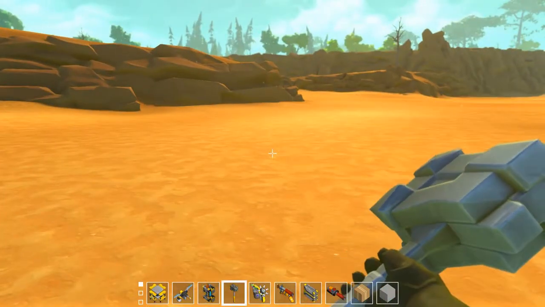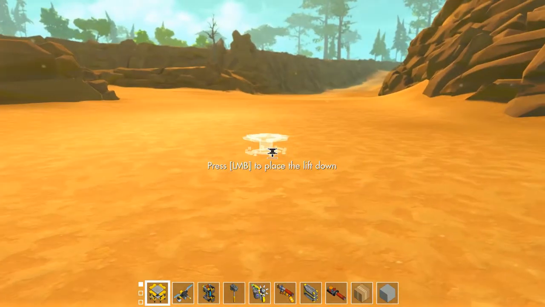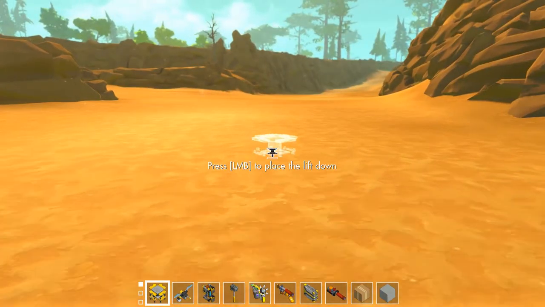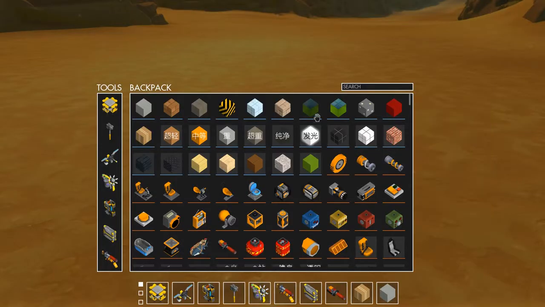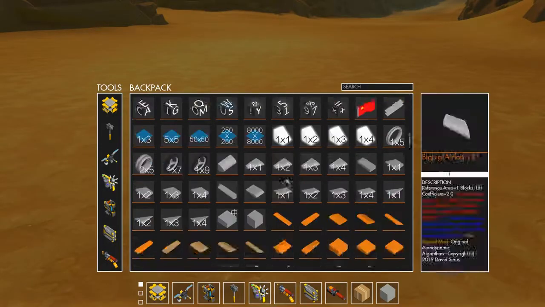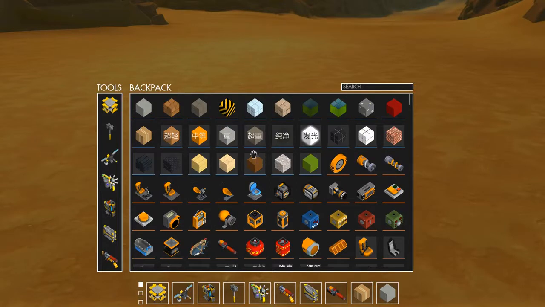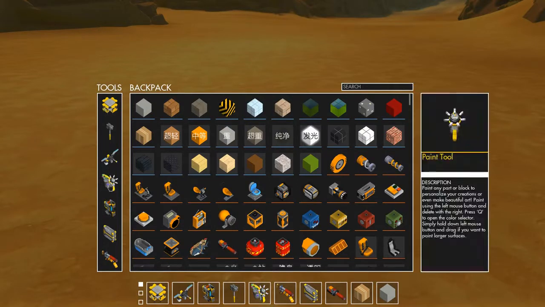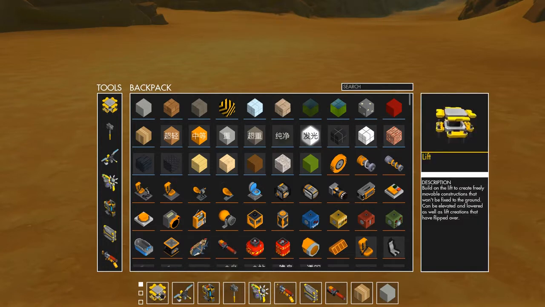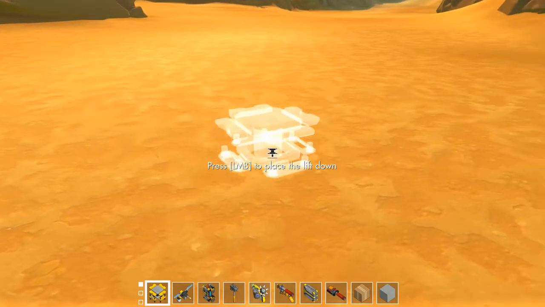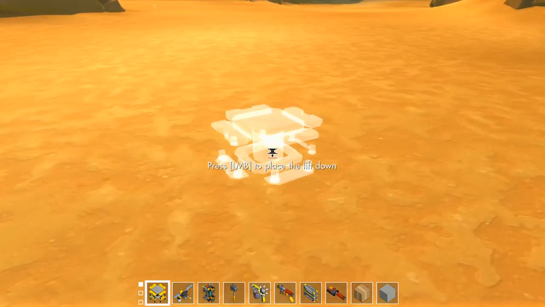So today we're just going to start off with all of the tools and really the basics of how to use them. So first we have the lift. Now, to get to your tools, you click I, which is your inventory, where you have all of your stuff, everything that you have, and on your left, you can see all of your tools. So this is how you get them. You just hold left click, and you can drag them down into your hotbar, just like that. Now, we're going to start off with the lift.